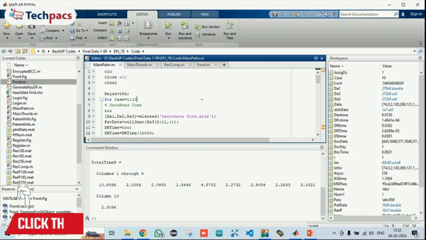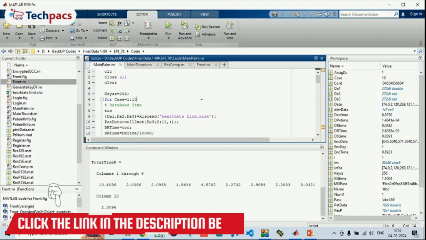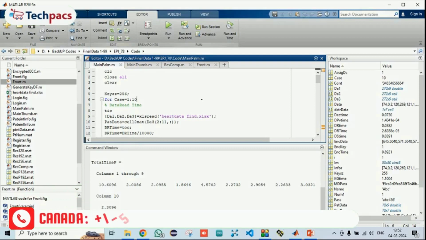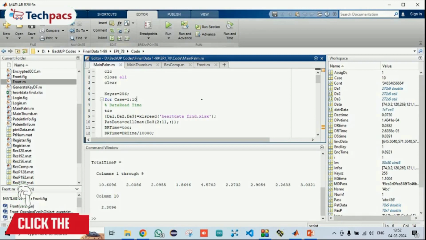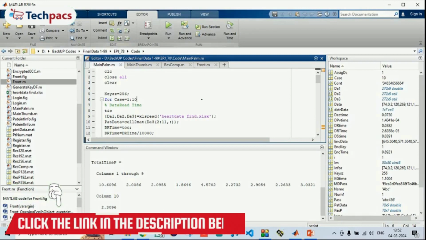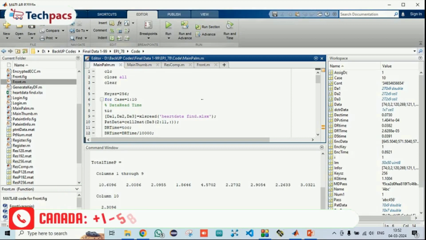Finally, when the doctor wants to access the data of the assigned patient, he has to give his thumb image impression or the palm image impression, whichever he used for the authorization. On that basis, it will decrypt the data and match it with the database. If it is matched, then only the doctor will be able to see the results.